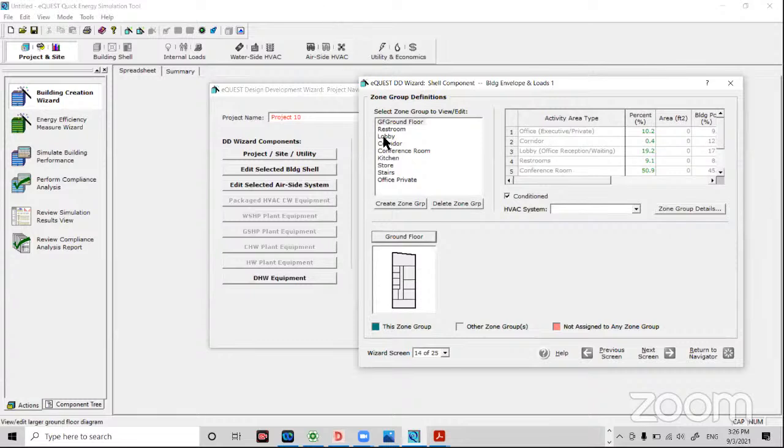Now let us see restroom, lobby area, corridor space, conference room, kitchen area, store, stairs, and then at last we have got office private. But ground floor, this area we can now delete.